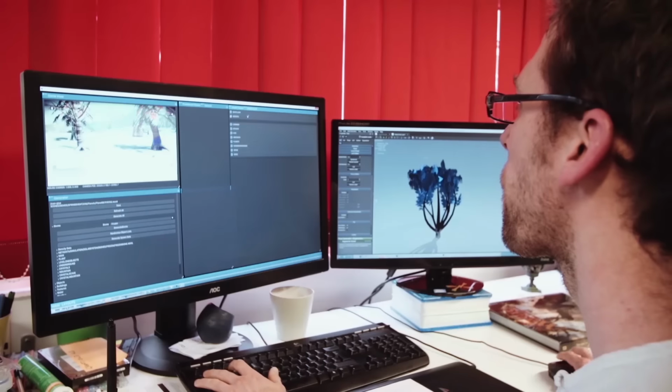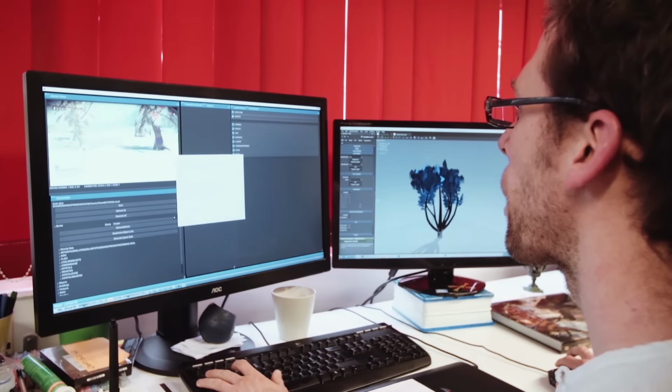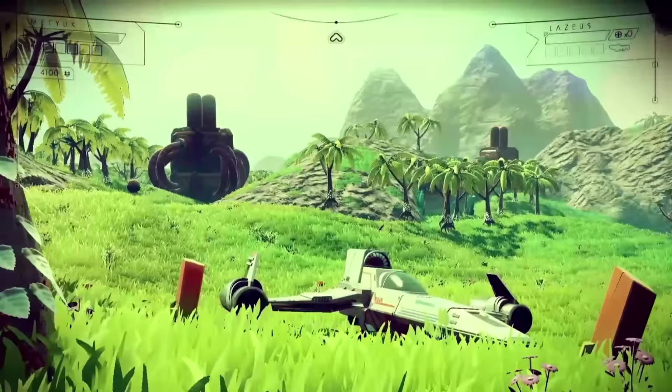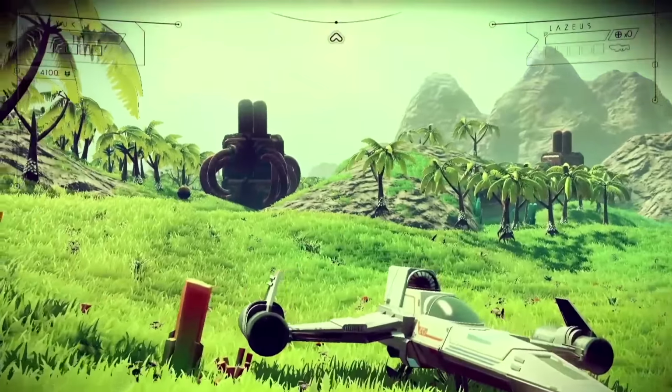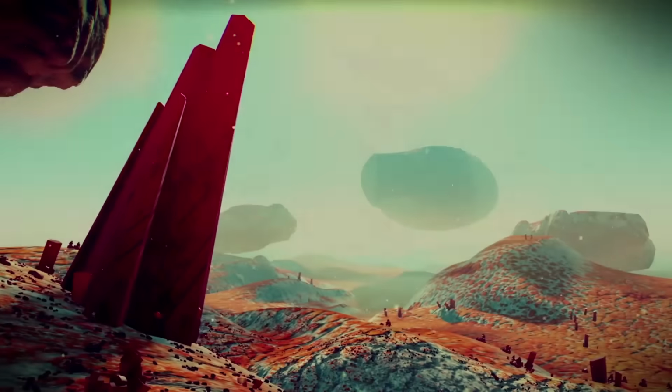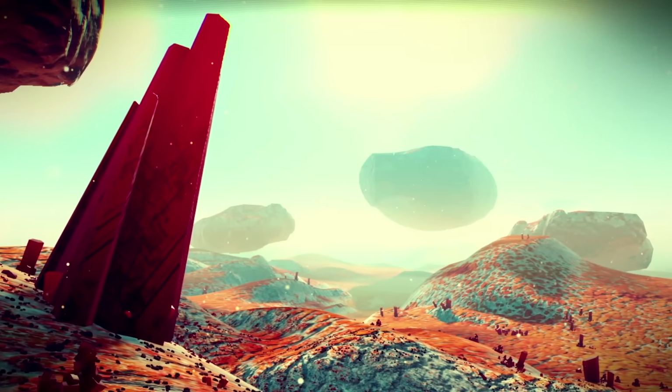So we have a really complex color theory system. They all obey rules, like leaves having complementary colors compared to the grass. The same goes for silhouettes. If a planet's very hot, everything becomes a little bit more dried out. You'll get more sharp shapes. A planet has a personality. That's what we're going for.